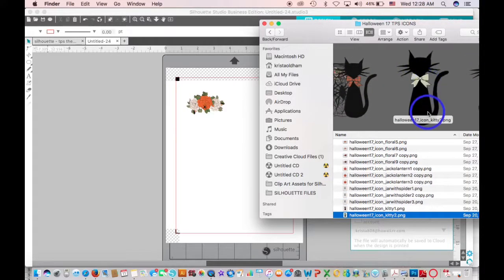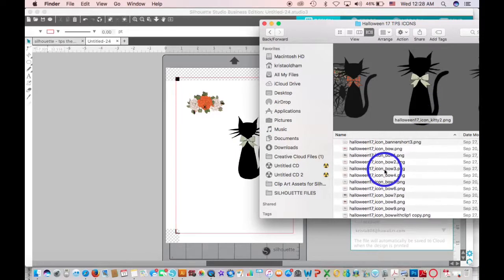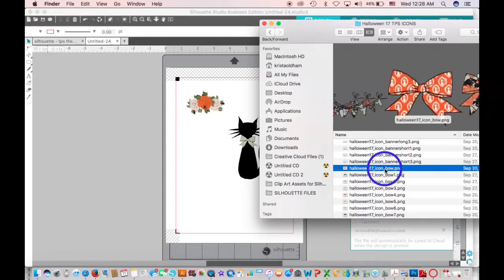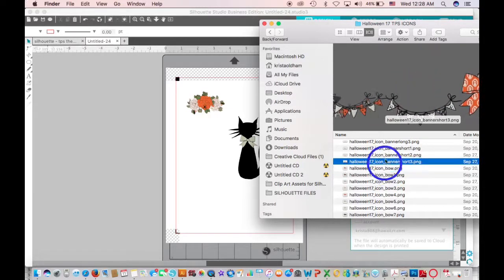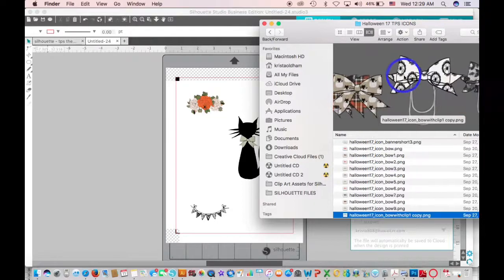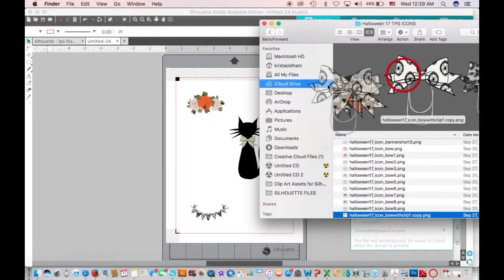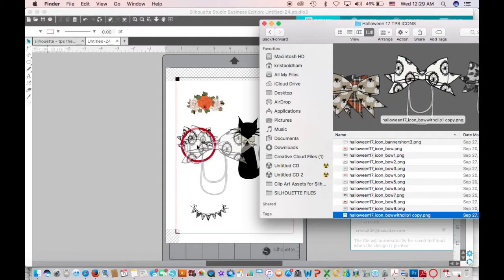So I think I'm going to take this kitty cat. She's so cute. Let's drag her there. And I'm only going to show you how to do the trace and cut lines for these, and maybe some of the mistakes that you might make and that might lead you to some frustration, but don't give up. It's very easy. It's very simple. I think I'll grab this bow also just to give a few different types.